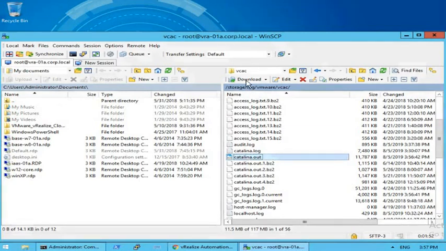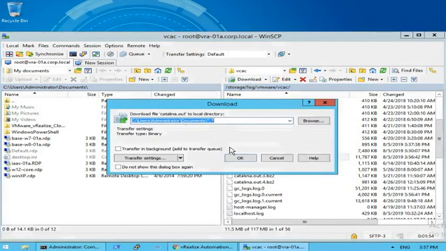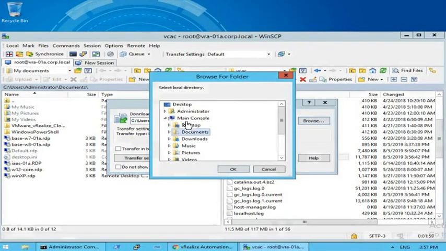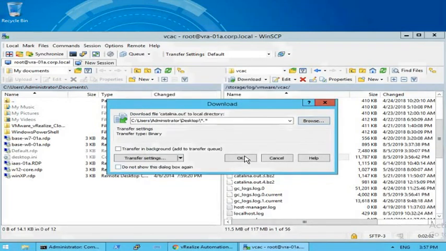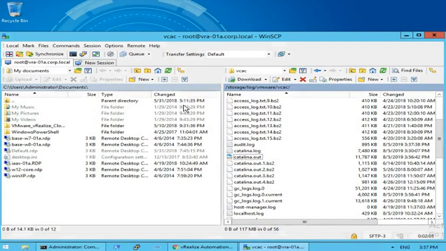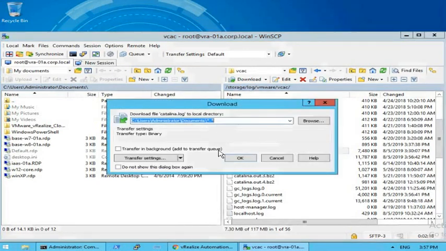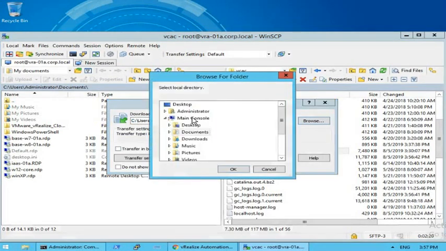Let's download this one on the desktop itself. Also, with catalina.out, let's download catalina.log on the desktop itself.